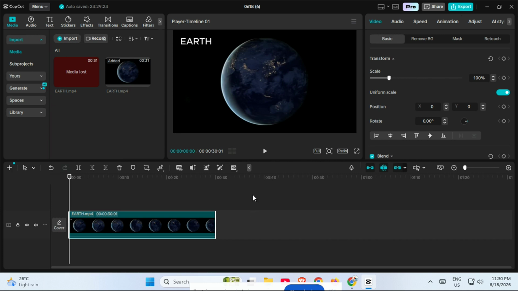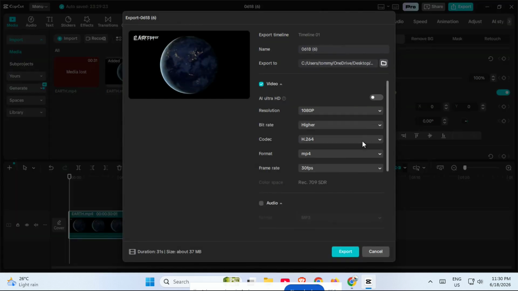If you're still getting error code 1008, the next thing to do is reduce your export settings. Sometimes the project itself is too demanding, especially if you're working with high-resolution footage, effects, filters, transitions, or a long timeline. Try lowering the export quality from 4K to 1080p. If your video is set to 60 frames per second, reduce it to 30 frames per second instead. This can significantly reduce the load on your device and make the export process much easier for CapCut to handle. You don't always need the highest settings, especially if your content is meant for standard social media viewing. After making these changes, try exporting again from the beginning.